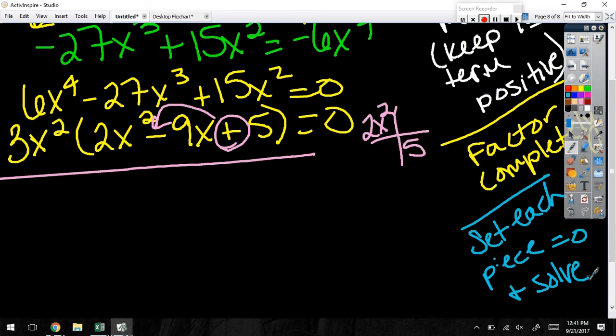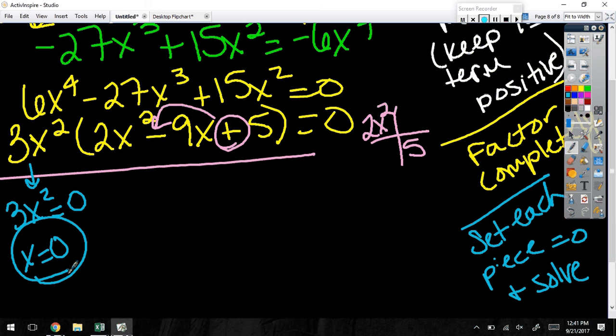Uh-oh, you may say. 3x squared is easy to set equal to 0 and solve, yes? Yeah. Because x equals what? 0. Thank you. But here's where it gets fun. How do I solve a quadratic that is equal to 0 that will not factor? You have to make the other big C. I could do that. That is definitely an option. But because she's talking about completing the square.